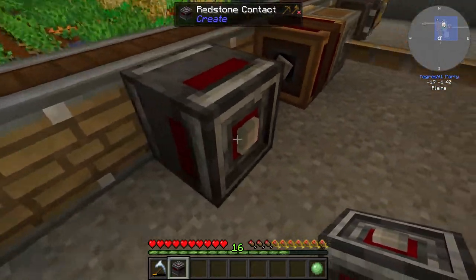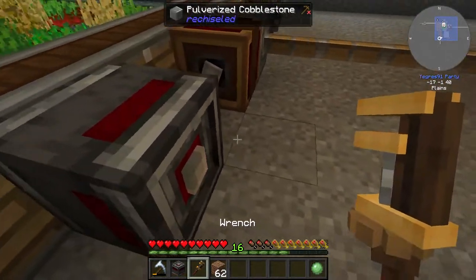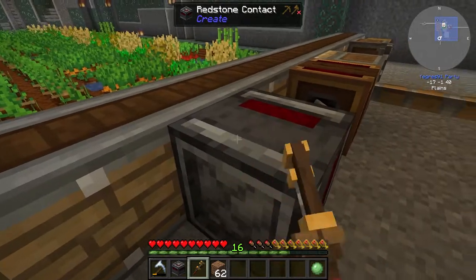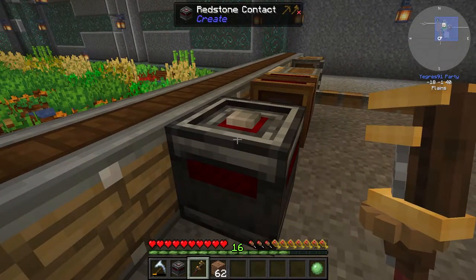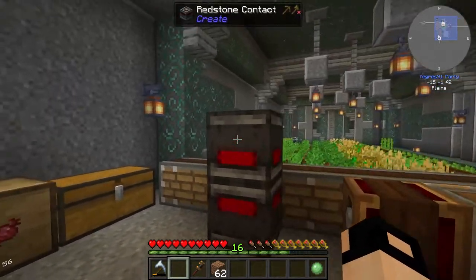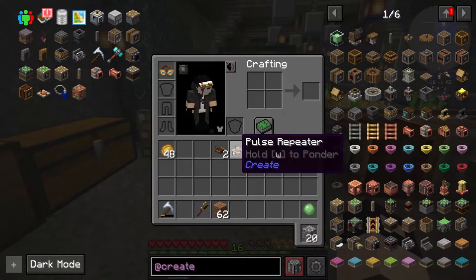Place down the linear chassis, and this is where you need your wrench. So grab your wrench, your Create wrench, and right click until the redstone contact faces up. And then just right click the second one. These two, when they contact, they emit a redstone signal, which we need.